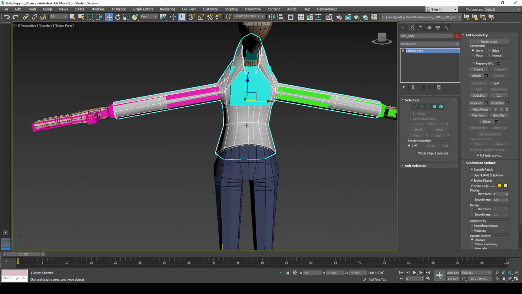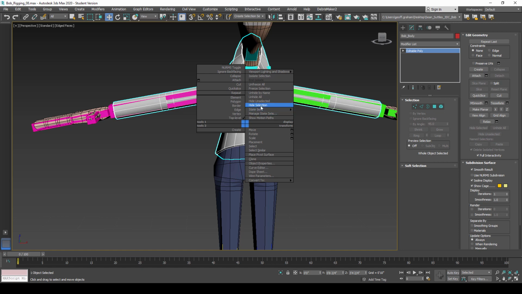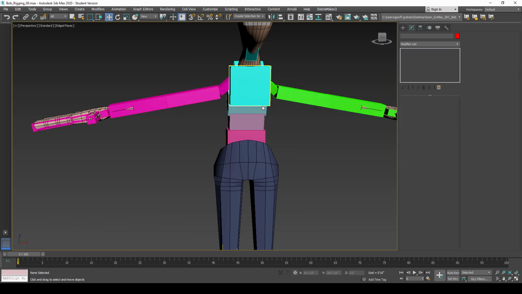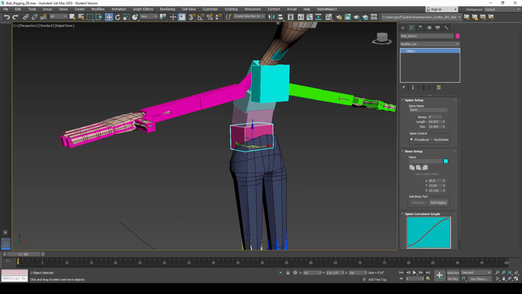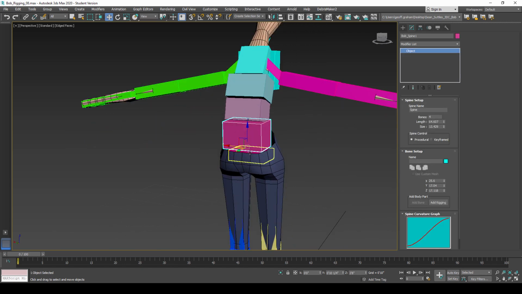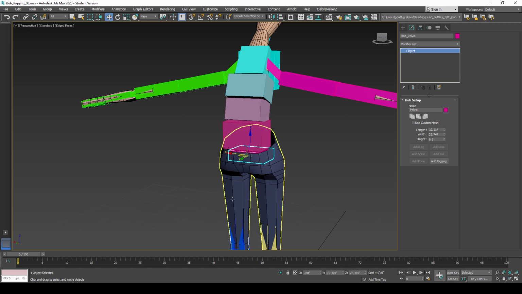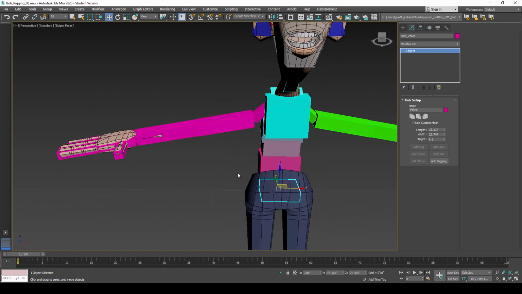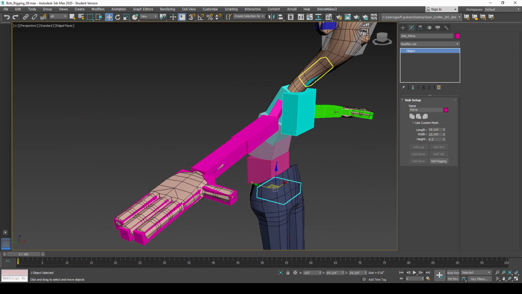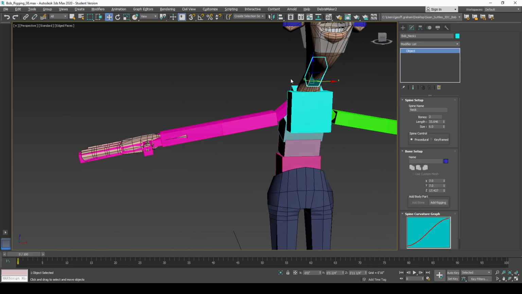Okay, so the bones I need for the shirt, if I hide the shirt for a minute, I need to add all the bones underneath the shirt. So I'm going to be grabbing the rib cage, all the spine links. I'm going to grab the pelvis under here. I don't need the legs. I don't want the legs pulling on the shirt. Okay, so I'm going to grab everything from the pelvis up to the 2 neck bones.